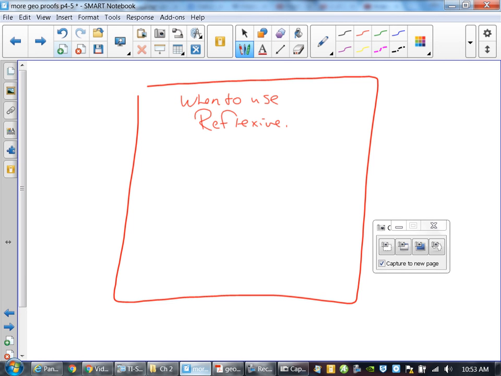if you want to remember, it's easy to remember this way. When you use reflexive, if you have to add in a common overlap? Just put that in a square as a reminder. Okay? When do you have to use reflexive? When you have to add in a common overlap. Is that fair? Is that a decent example of it? I don't care if you have it on that sheet, that's fine. That helps. Okay, it's fine by me.